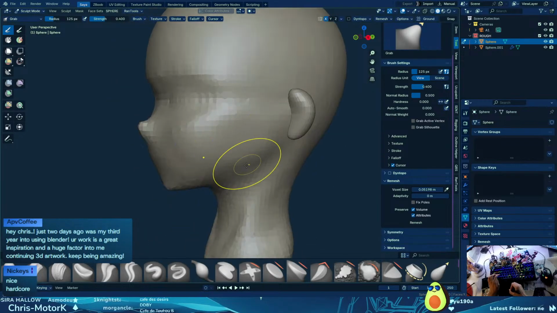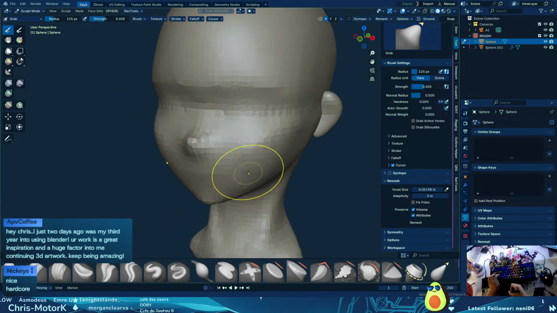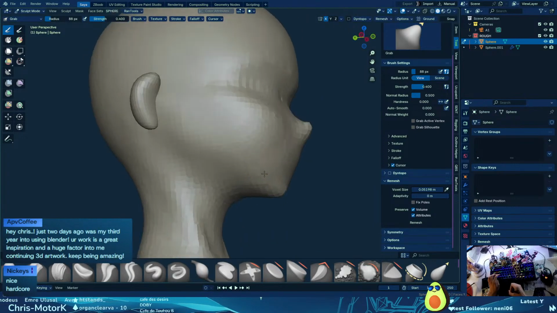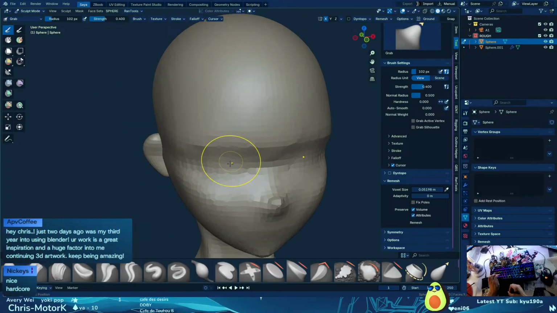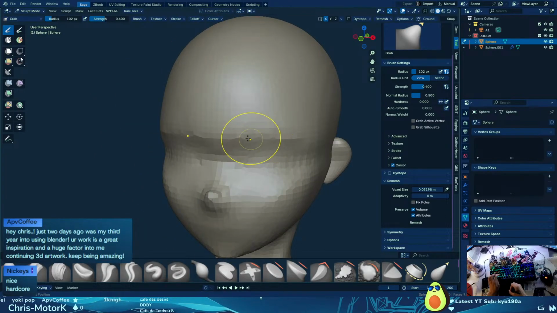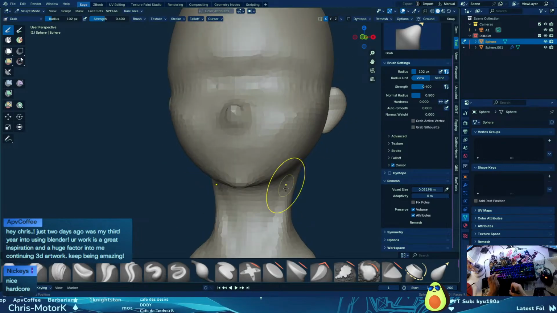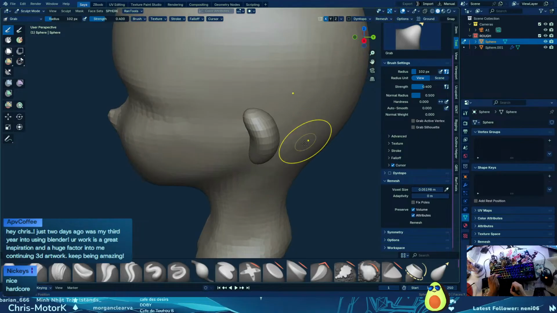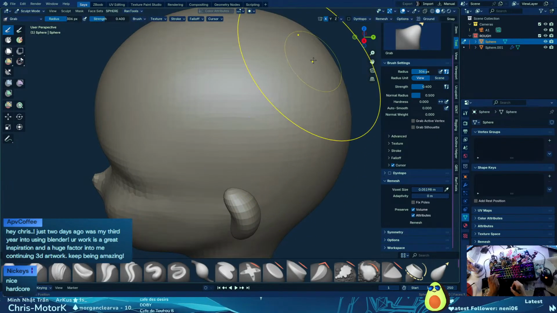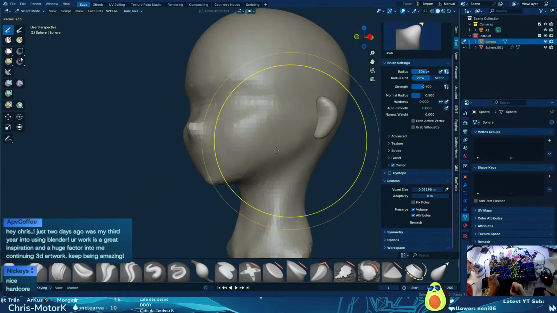So you kind of keep the jaw shapes and those types of shapes. Smoothing. Keep smoothing. Smooth.